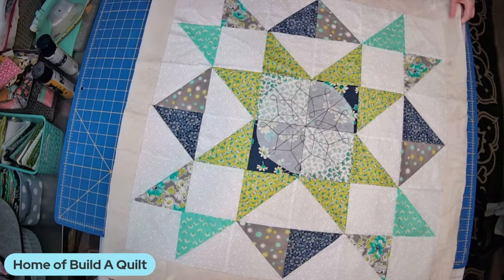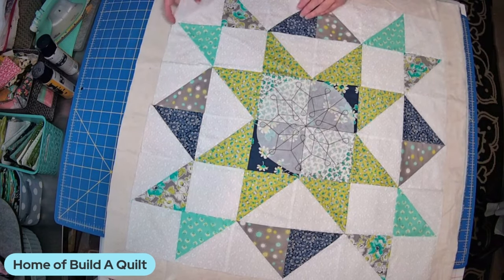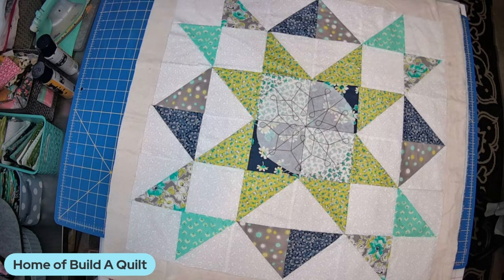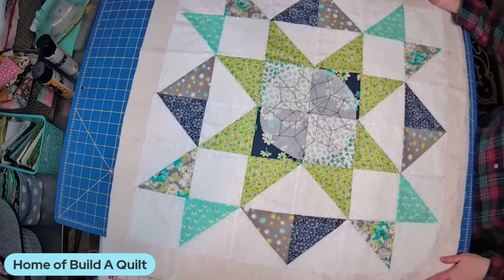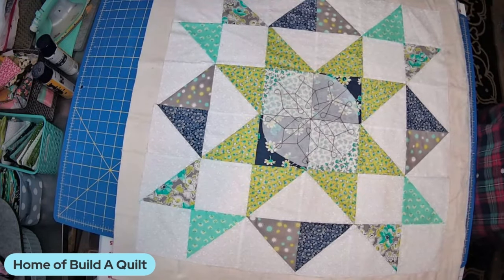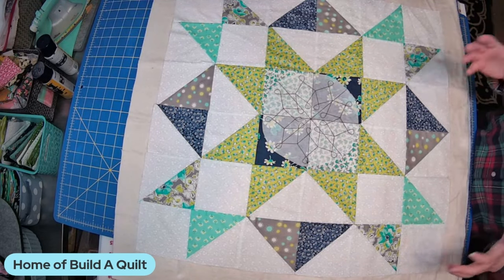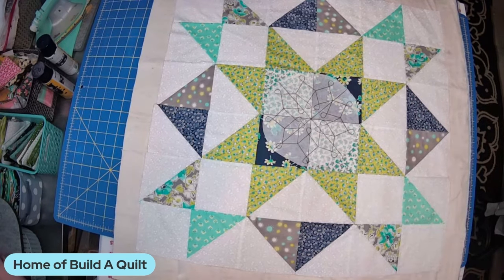But we're ready. I've got it all laid out how Birdie Bird says to do it, except I did go ahead and use a little 505 spray between the top and the batting. I just feel like in my years of experience that that is necessary. You, of course, may do as you like, because it's your quilt. You know how things work for you. You know what you like to do. However, if you're brand new, take my tip and do it with a little bit of 505. All right, let's go ahead and go over to the machine now.